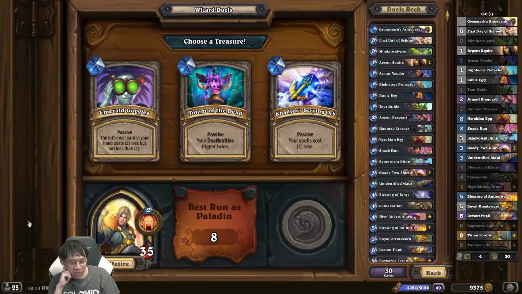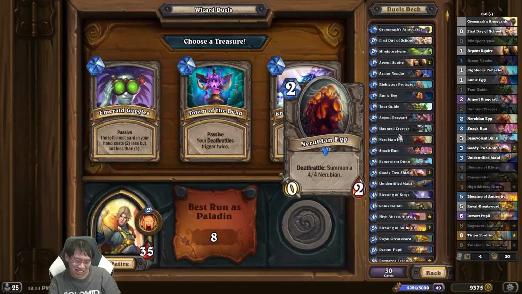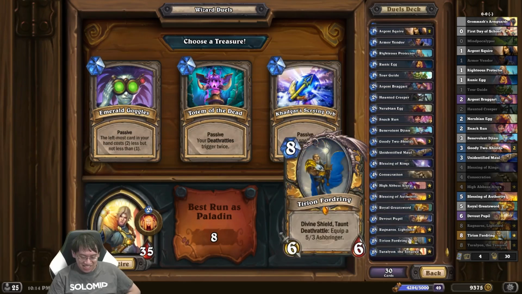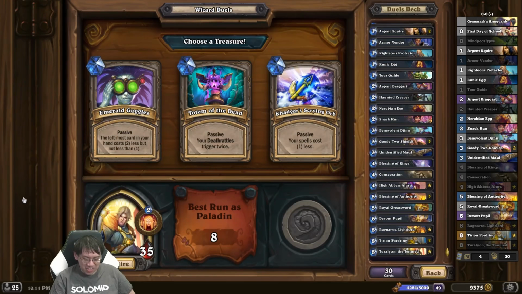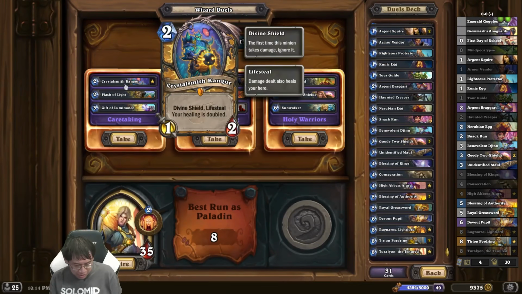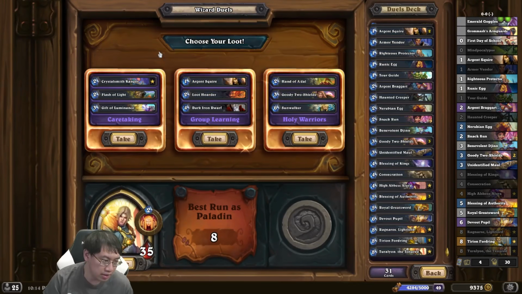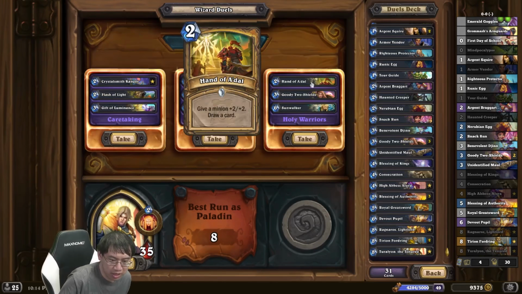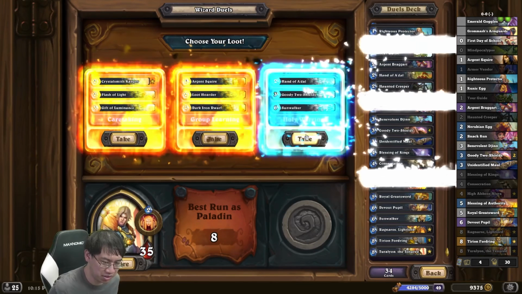Deck has very few spells. Your deathrattles trigger twice. Runic Egg, Haunted Creeper, Nerubian Egg. Emerald Goggles, I guess. Bad legendary to pull with the sword. Argent Squire, Loot Hoarder, Dark Iron Dwarf. That's not bad. Hand of a Doll. I like Holy Warriors.